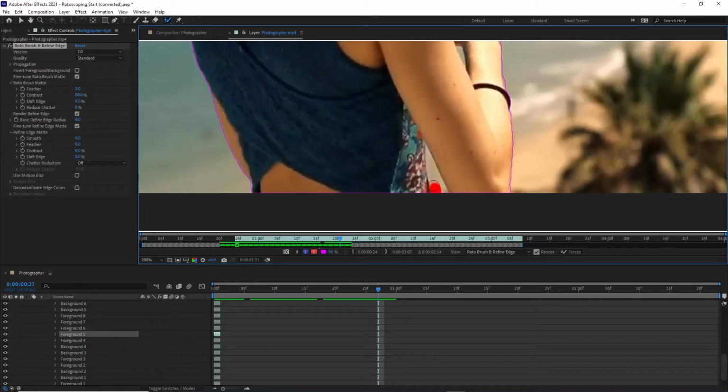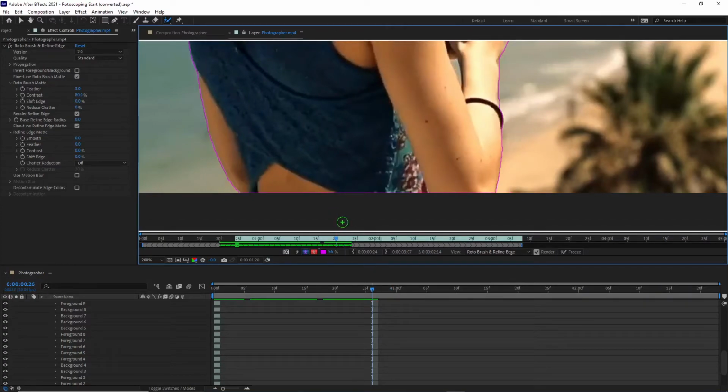Okay, and then we just want to remove this bit from the selection. Now you can see that you just want to adjust that till you're happy with it. Okay, so that's looking okay. Reasonably happy with that. So just have to wait for that to render.